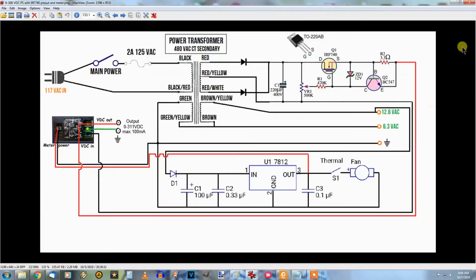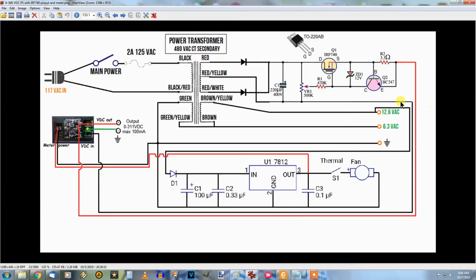Alright, next up on the agenda is the 0 to 300 volt power supply. I'm sure you all may remember it. This circuit here is what I came up with originally. You can see the output of the power supply is up here. In other words, the red wire would be the 300 volts.